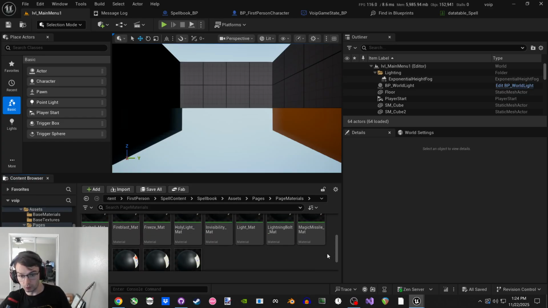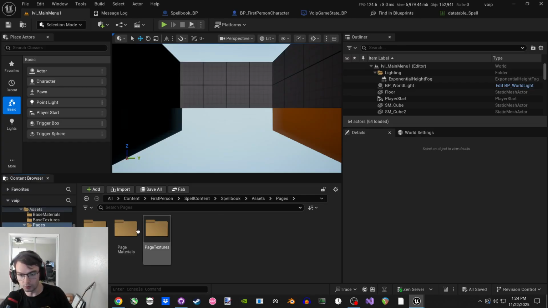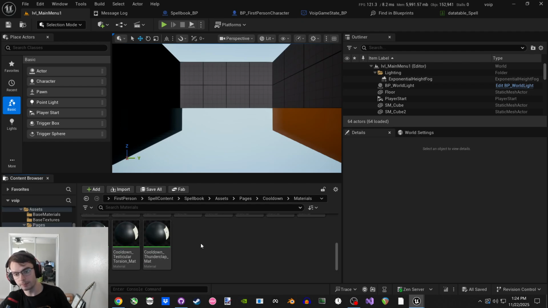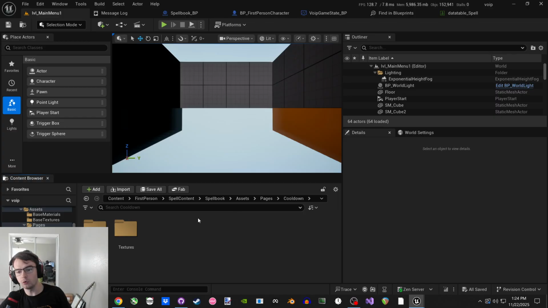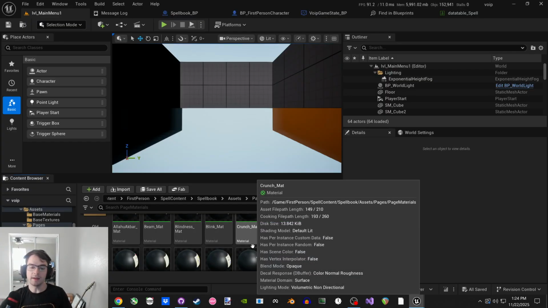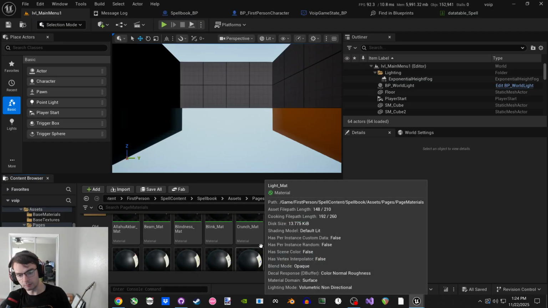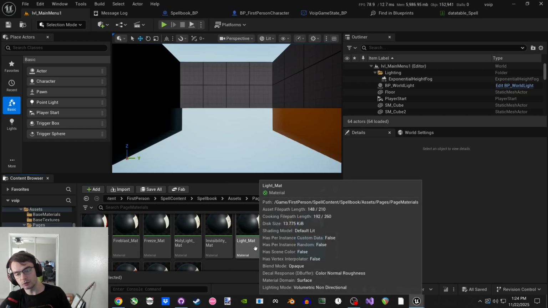Before just now, we would either update it to be the current material, the default non-cooldown material, or we would set it to be the cooldown material. The problem is when switching the materials at runtime, it pixelates a bit because I only did a manual Blender bake for a few of them. I only did it for the initial 3, and then I did image editing directly in paint.net to make the rest of the materials. As a result, only Fireball, Freeze, and Magic Missile cleanly switch between their materials.